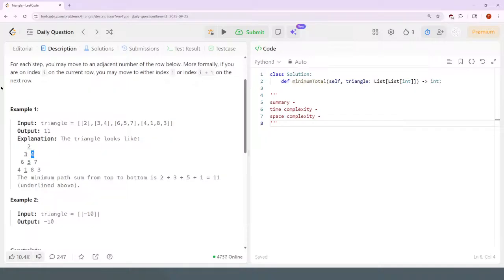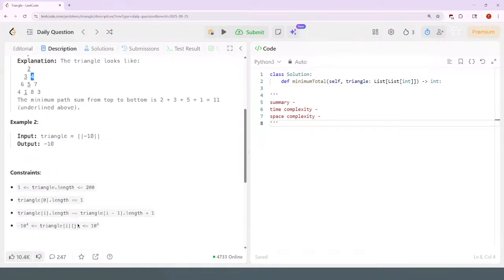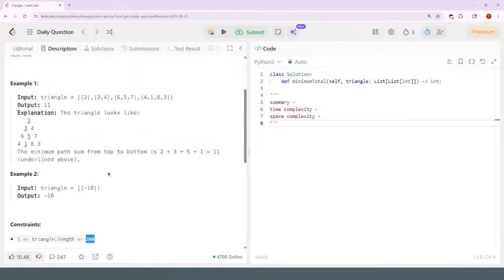Wonder if there's a faster way than that. It probably should be, right? It's not that big of a triangle, it looks like. 200 is the length, so therefore it's probably like 200 squared divided by 2 elements, which is not that big. Is there a faster way than that? I feel like there probably should be.